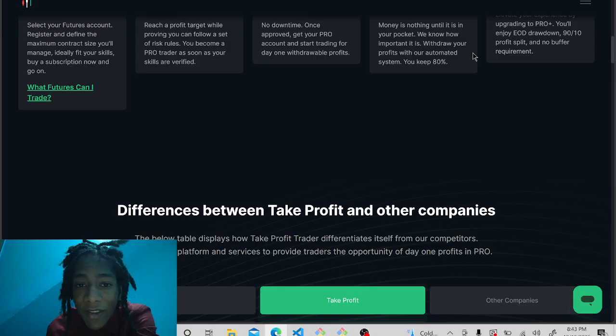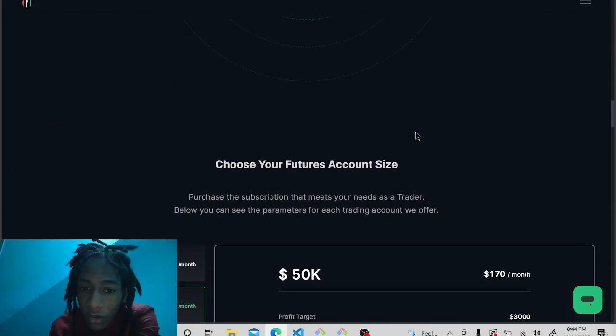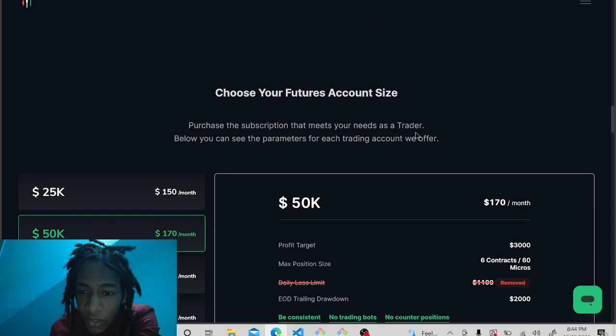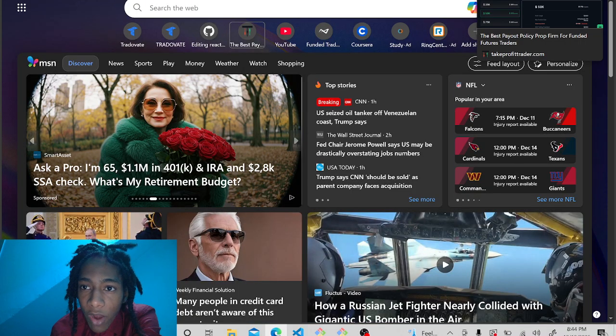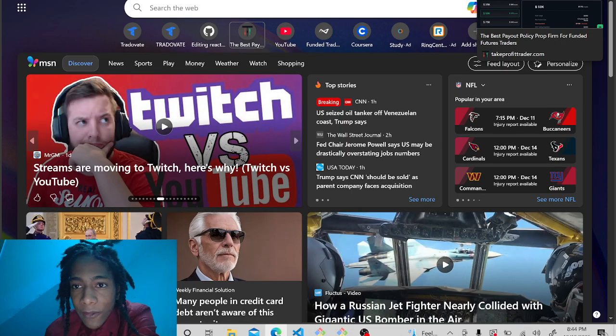So everybody has their own rules and extra rules too, because Apex has certain rules I'm not speaking about, and Top Step has certain rules I'm not speaking about. So your job is to go into these websites and look at these companies I'm saying, read their website, understand how they work. It's like when you go into their house, understand how the game works and read everything, okay? Take your time and read and study, okay? Take Profit. What makes them the best? You can take money out same day. If you make $10,000 in one day, you take it all out in one day, okay?